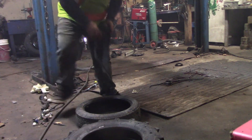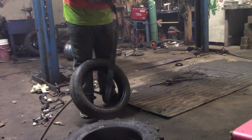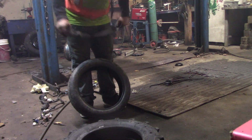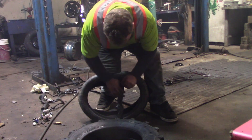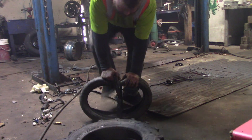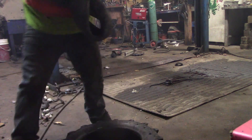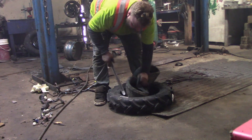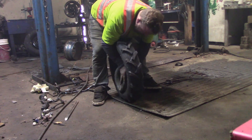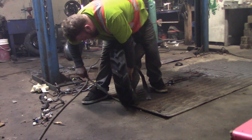Now we're just going to force these two together. You've seen me double tires before — I like seat belts; everybody's got their own ways. At one point I had a machine to help me double tires but it almost broke my arm, so I got rid of it. I'm just going to take my knee and fold this tire, put the seat belt through itself. I use seat belts because they're really easy to get out. You want to tie it into a weird figure-eight shape, then get this thing inside — it's a very narrow tire, so this is the hard part. Two people would be nice but overall not necessary.